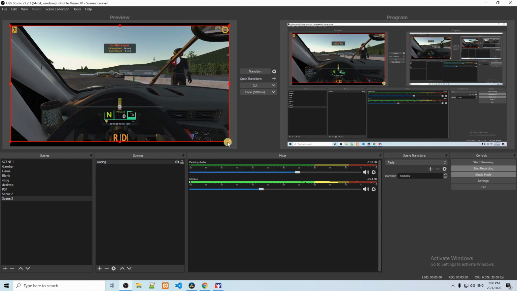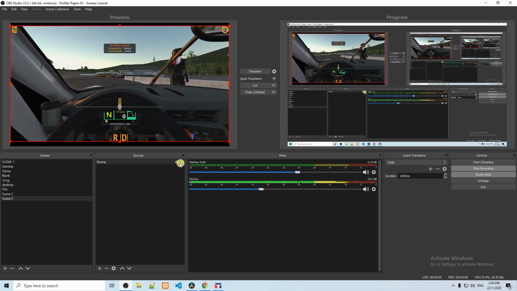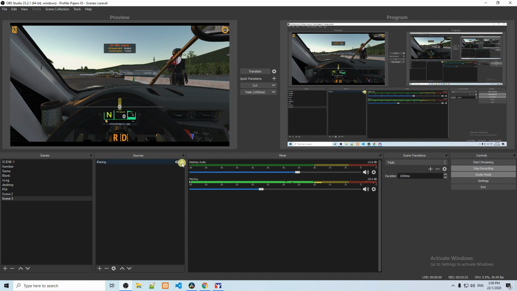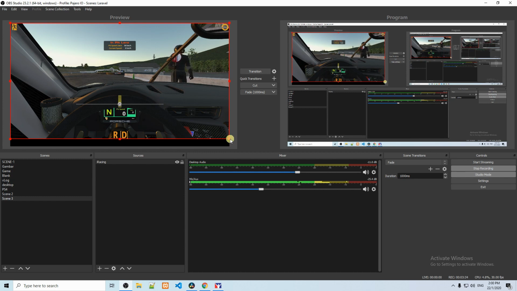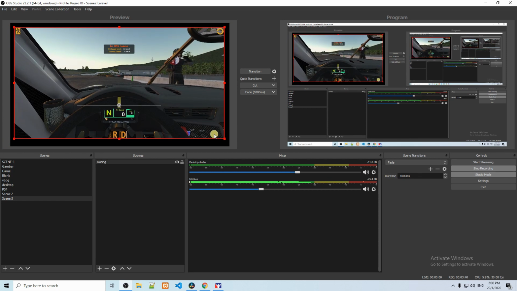So as you can see, you can scale it up and down. This is the sources window, where you can turn on, off, lock. When you turn off the lock, you can adjust the window size. As you can see, there's some black area on the bottom and the top. So you can either fill it by using scaling, or you can trim it like this.